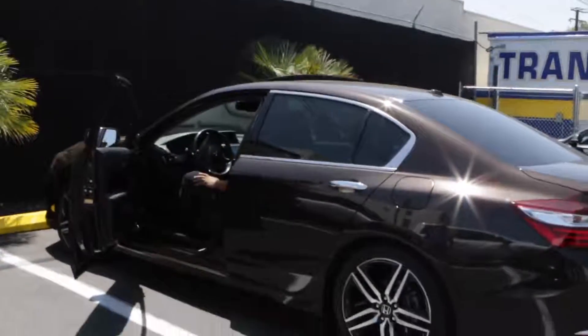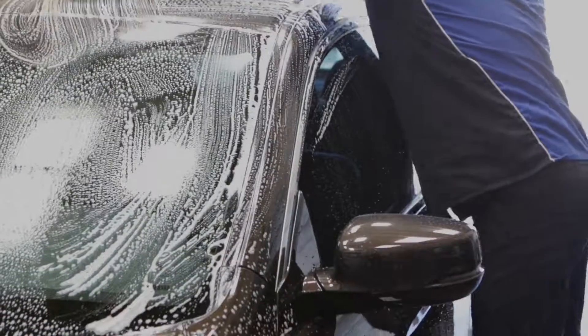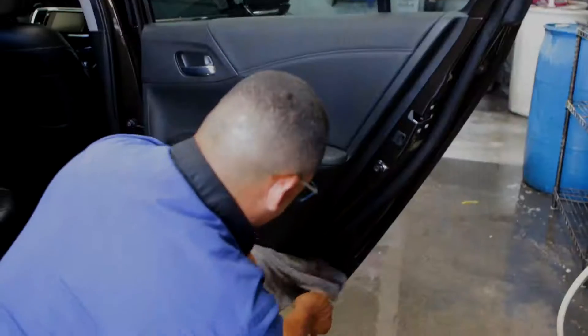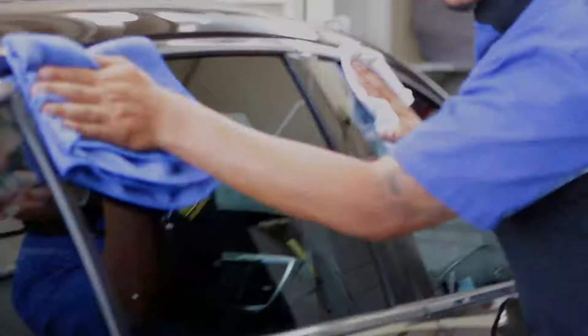But if you just happen to have a Honda that you love and you want the best possible craftsmanship — the wax, all the details, no residual left over, everything done just right — this is a place where you're getting every penny worth of value. The amount of time they spend claying the car makes a noticeable difference when you get it done here, and it lasts.